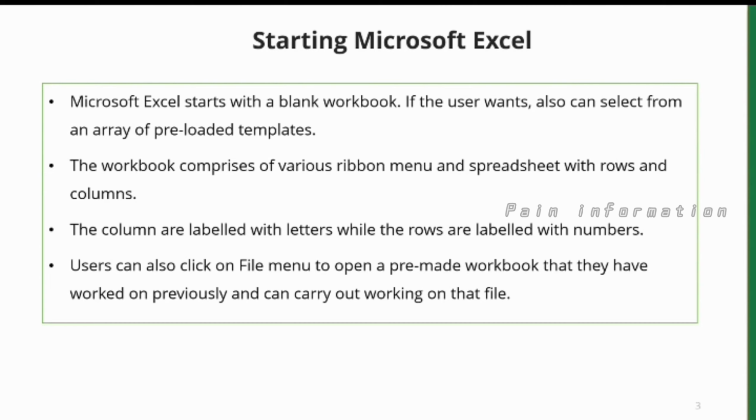So one thing here is the version that I am using is Microsoft Office version 2021. If you're using a previous version, you will find that the columns are labeled with alphabetical letters. So column A, B, C, D. Whereas in my case, the columns are also labeled with numbers, but it is still easier to locate the row and the column that you want to select when you are creating a workbook and also using it for calculation.